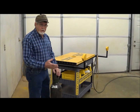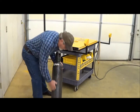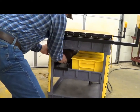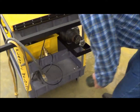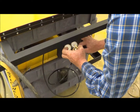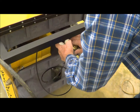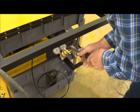Beginning with setting up your machine, you need to load a bottle of nitrogen into it. This is a three-foot bottle — you can buy a four-foot bottle or rent one, so you have more repairs that you can make. You slide it in from the left side of the machine, come over and pull your cap off, put your gauge on, and tighten your gauge good.